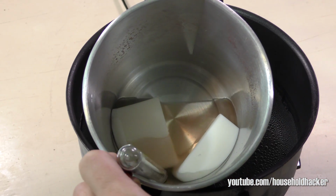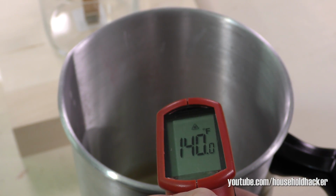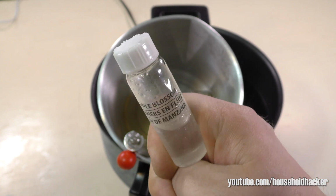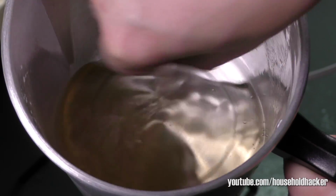You can use a glass thermometer or any type of temperature gauge that can withstand intense heat. Once the mixture has cooled down a bit, we can add a scent to the mixture. You want to wait for it to cool so that the added smells don't burn off. Again, scents can be purchased for $1 or $2 at your local art store. I got all of these at Michael's Arts and Crafts.